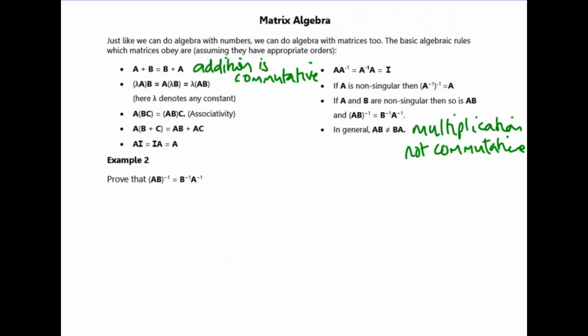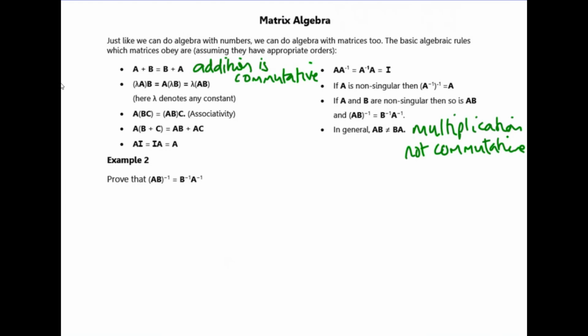When you're multiplying by a constant, that scalar can go anywhere. When you're doing more than two matrices multiplied together, it doesn't matter whether you do the first pair or the second pair. Next one is that you can expand brackets with matrices. We'll probably use this a lot, but if you multiply something by the identity, it just gives you the same thing. Multiplying a matrix by its inverse, regardless of which way around you do it, will always result in the identity matrix.